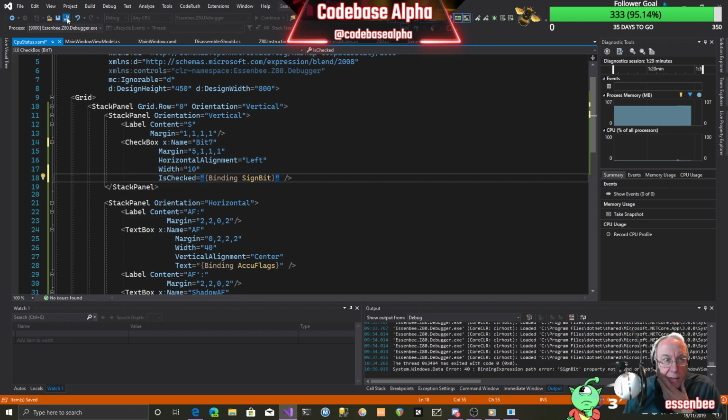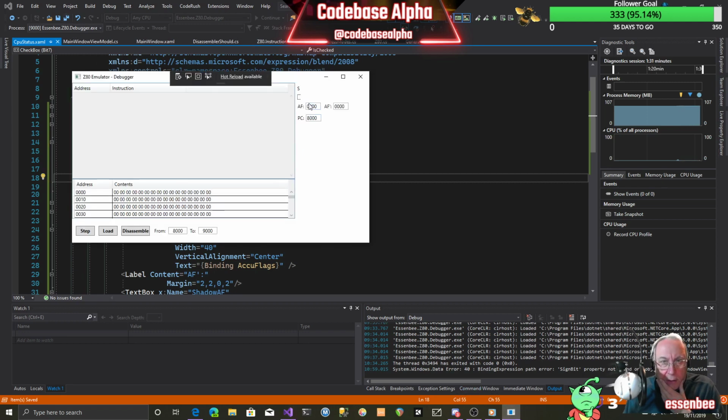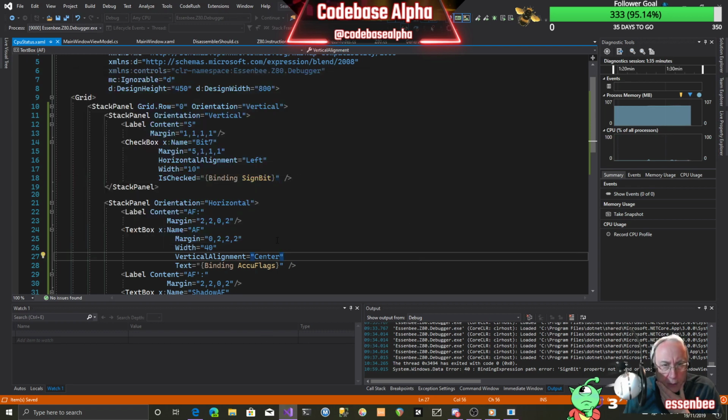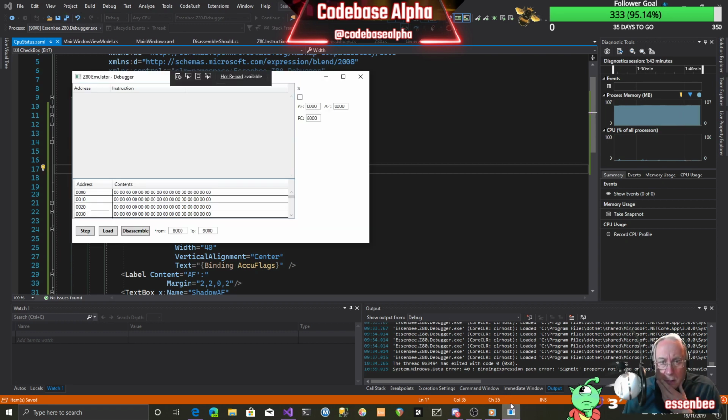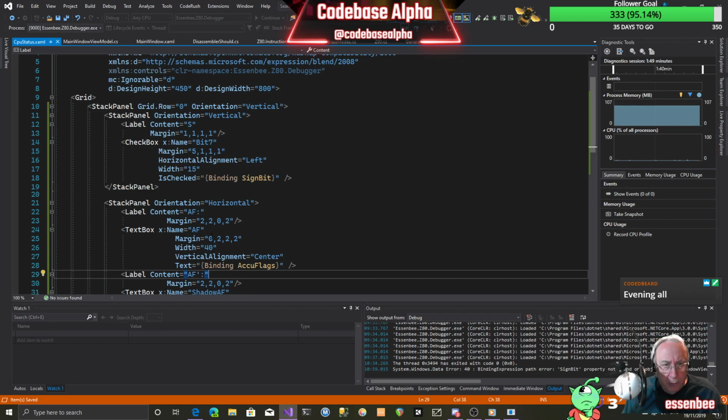Nope, save that. We've got our hot reload working here, so now it's not quite wide enough, so we need to make it slightly wider. 15 wide. Now we need to move the S across slightly, so the S needs to go, I don't know, 3 perhaps?